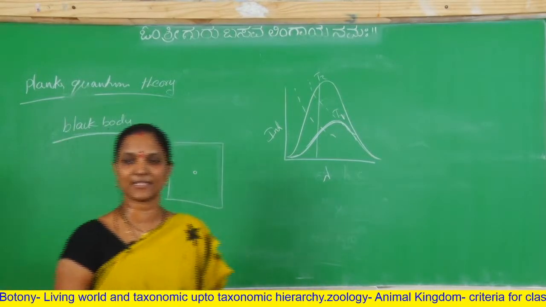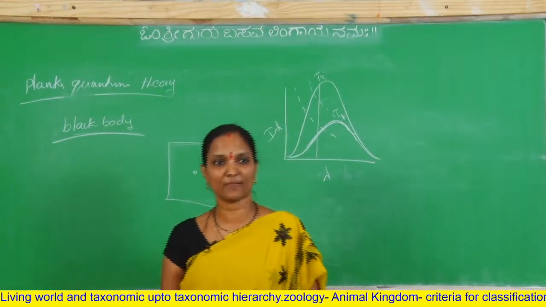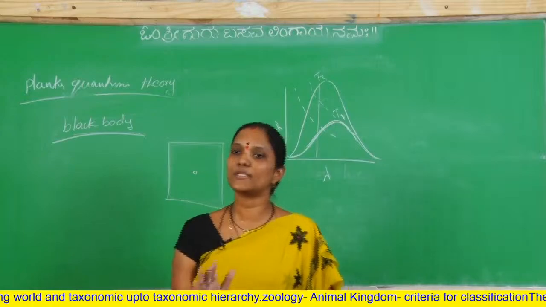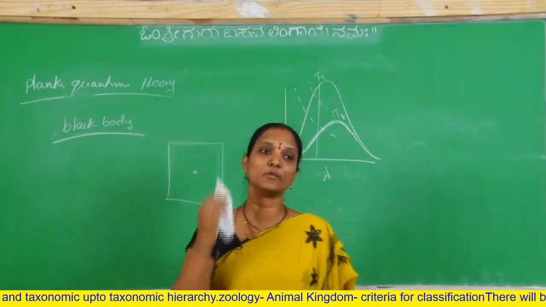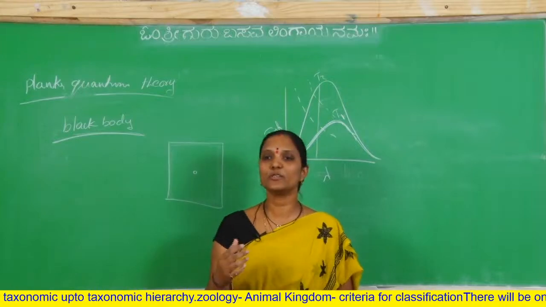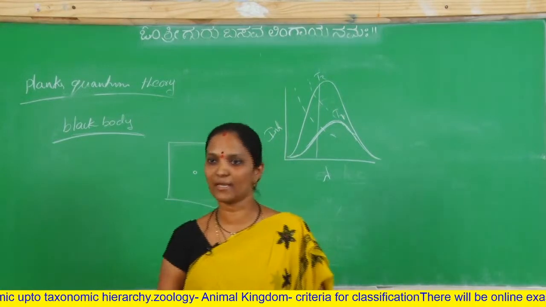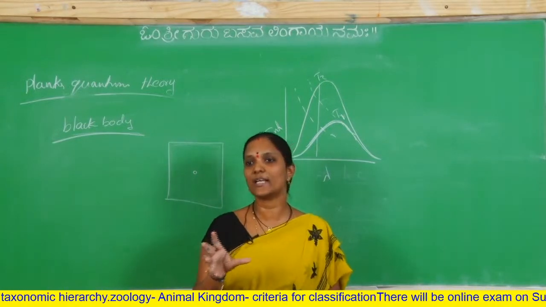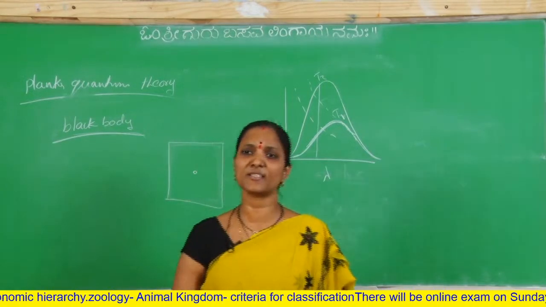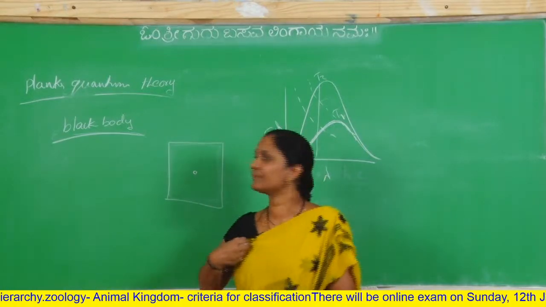So, what are the characteristics of waves? Wavelength, wave number, frequency, velocity and amplitude. What is the relation? Nu is equal to c by lambda, and nu bar is equal to 1 by lambda. Then nu 1 by nu 2 is equal to lambda 2 by lambda 1, equal to nu bar 1 by nu bar 2. Based on this they will give the problems. Anyhow, it is the relation between characteristics of waves.